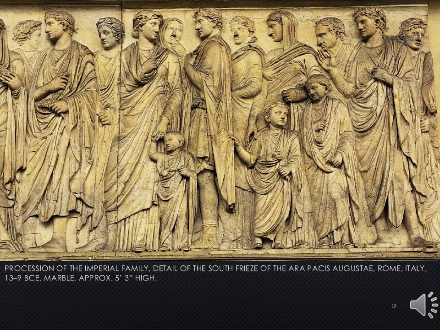These are all members of the imperial family. They're lined up according to their rank and status within the family. And they're just waiting to go up to the temple, waiting to make a little offering, sort of be seen by the crowd. And we get a sense of them talking to each other, interacting with each other.